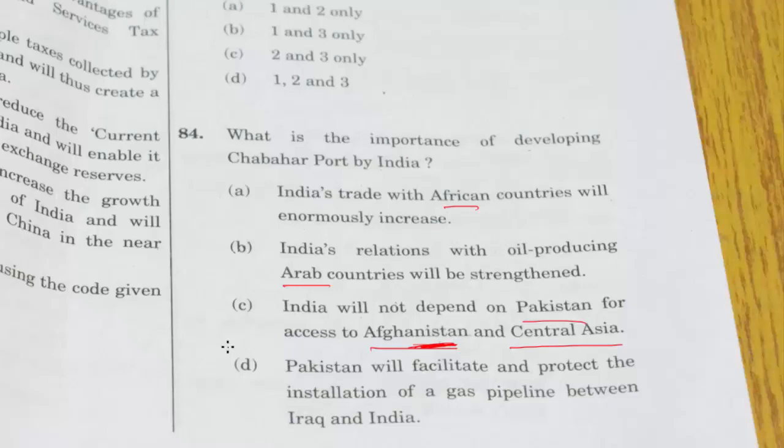Now Afghanistan is a landlocked country, okay? So to reach there by sea, Pakistan is going to give us trouble, and as it is, they don't like Afghanistan. So we can only depend on Iran, with whom again we have good ties. So Chabar Seaport is in Iran. Now blindly option D can be removed because expecting anything from Pakistan is of no use. And if India is interested in developing a seaport of some other country, then definitely there has to be some interest of India. And I believe it has to be with Afghanistan. So option C sounds logical.